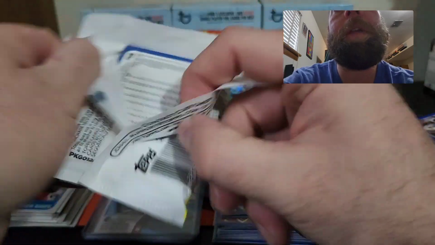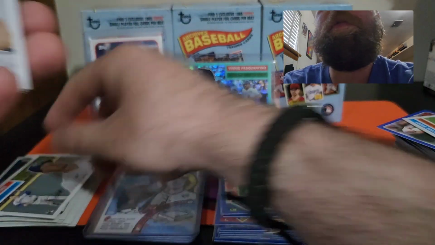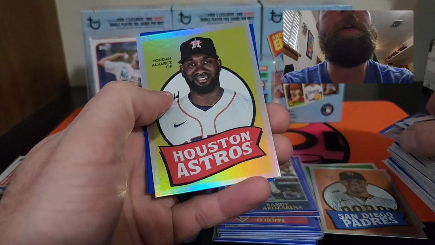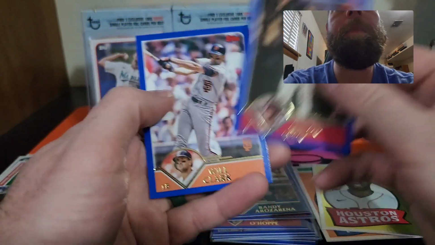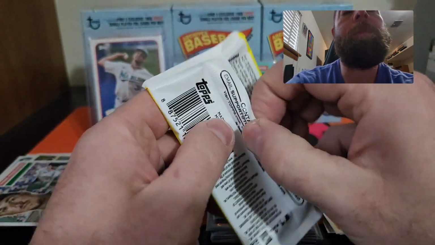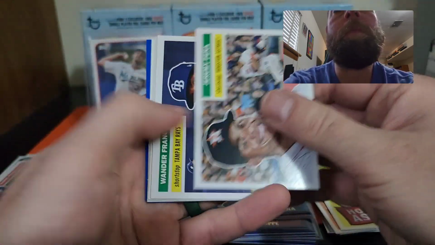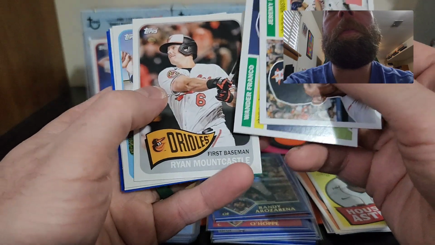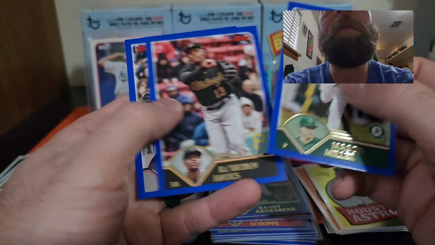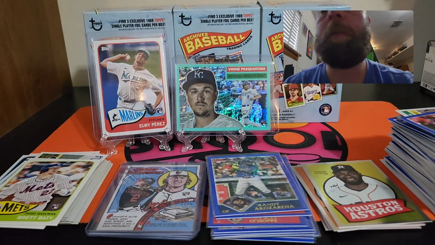Come on. Something nice, guys. Pasquantino again. It looks like we have another foil coming up. Jordan Alvarez. Nolan Ryan. Will Clark. And that pack. Okay, so just get a rookie out of that. Three packs left, guys.